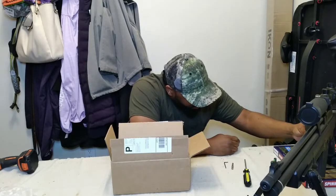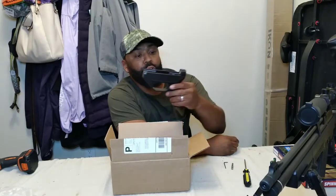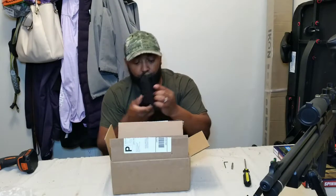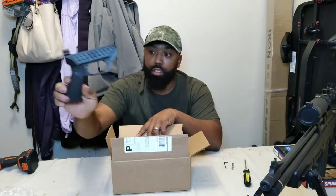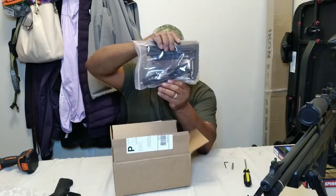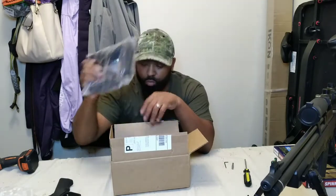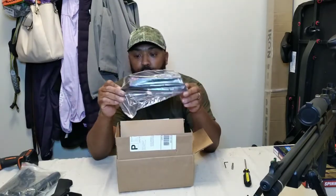So far it looks like they pretty much followed the same pattern as the original trigger guard, which is pretty nice. Being 3D printed, it looks pretty freaking sturdy. This is pretty nice. So you get this grip adapter, also comes with your buffer tube style thing, and the minimalist buttstock is the package I ordered, and you also get this foregrip.